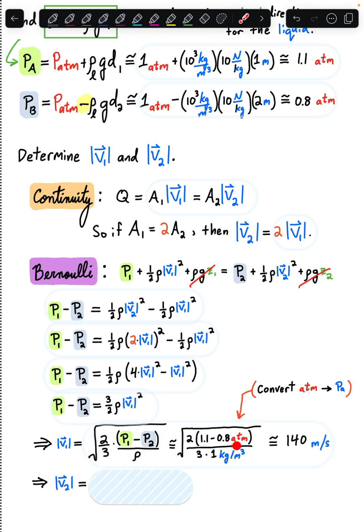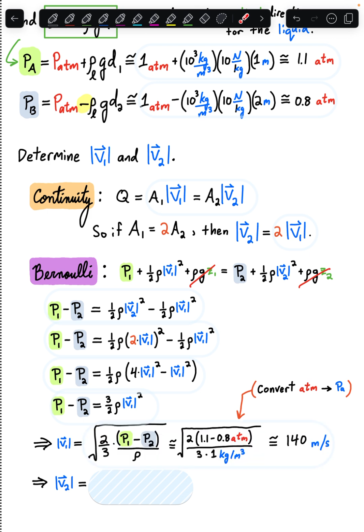Then we know the pressures at 1 and 2, the high pressure at 1 in the wide section, the low pressure at 2 in the narrow section. That's a 0.3 atmosphere difference. 0.3 atmospheres is 0.3 times 10 to the 5th pascals, since 10 to the 5th pascals is 1 atmosphere. And so we finished that calculation using the density of the gas here, not the density of water, but the density of gas, 1, not 1,000, to find the speed of that gas, that high speed right there at point 1.